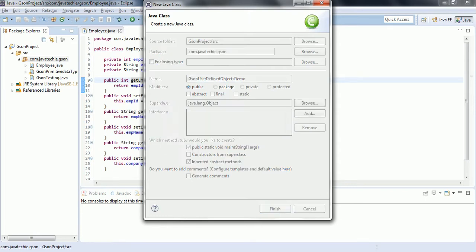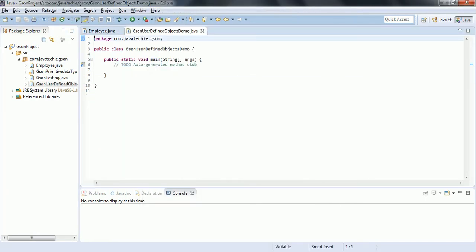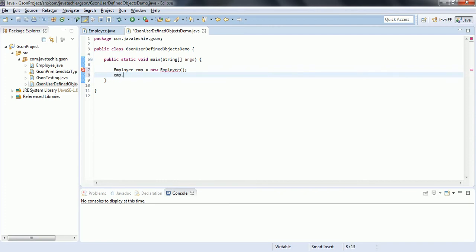So click finish. Now what I need to do is, first I am going to create an object for the Employee class, Employee emp equal to new Employee, and I am going to set values to the properties.